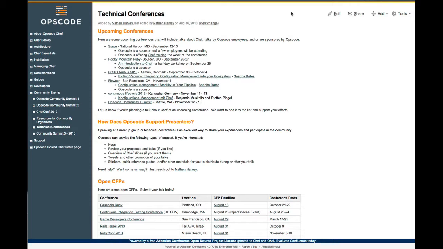But that being said, if Opscode has someone in your area, I would highly recommend moving the date if it makes sense, so that you can get a speaker from Opscode. I know that the team up in Boston, the Chef Boston user group, is going to change their meetup date around a public training that we have, so that we can have one of our consultants come and present at that group.